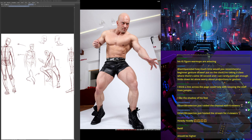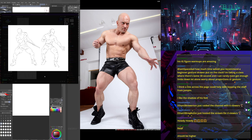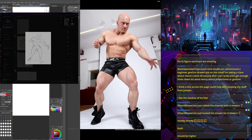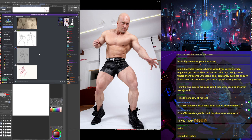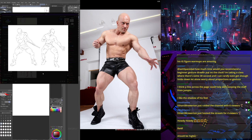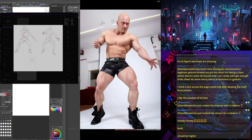So let's take a look at what people have done in Discord. That's fun. Some of these, like Ant, I can see severely struggled in the legs and stuff. Ant, I would definitely recommend doing a draw over study of him. Let's see here. These are pretty successful, I'd say. There are issues, but overall, these work pretty well. These ones are definitely lacking in confidence, and there's not a good sense of weight to them.